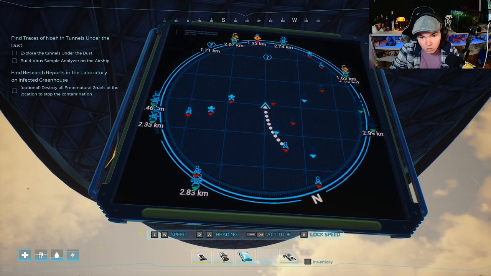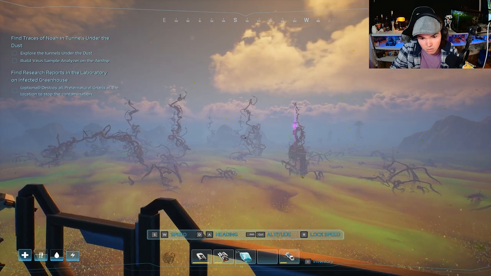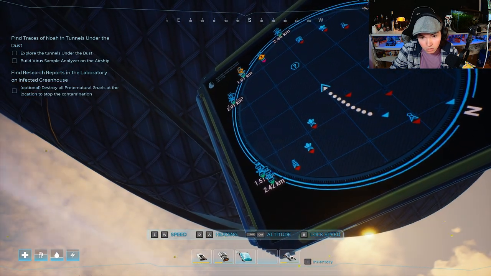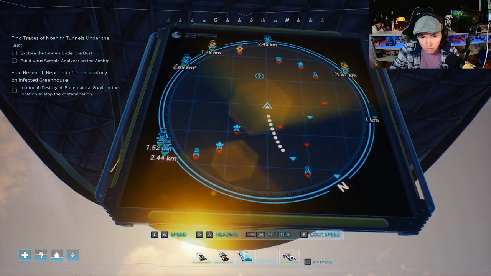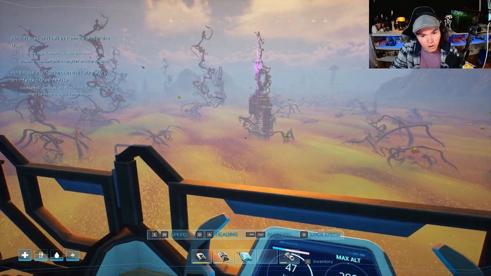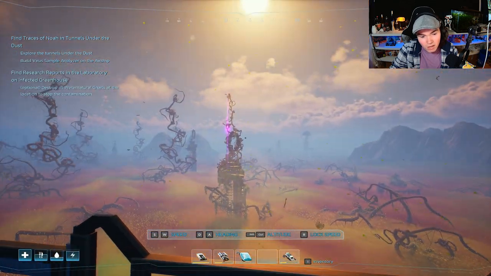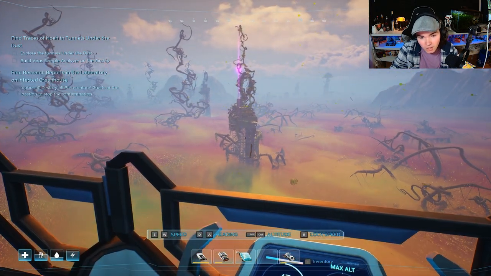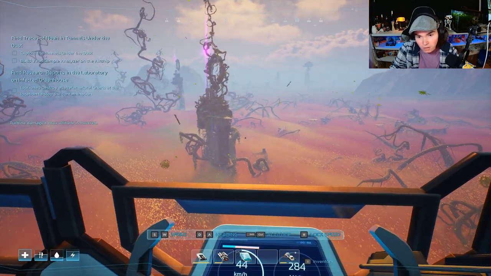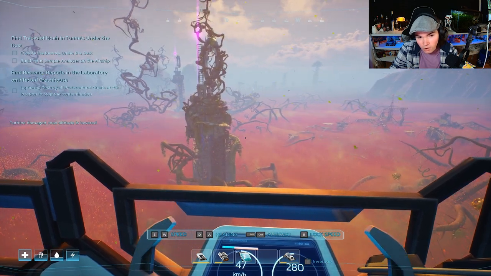Let's go check this out. What the hell? Is that a secondary purple light? What? Okay, this is new. Unless I'm forgetting, this might actually be a certain location that sends you underground. It might be. There's only one way to find out.